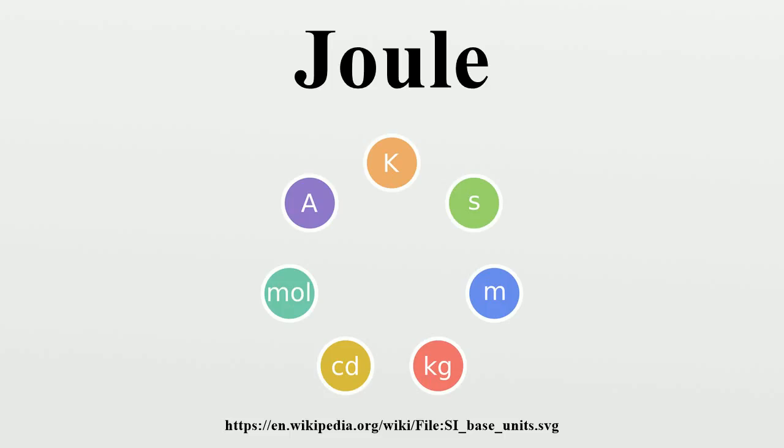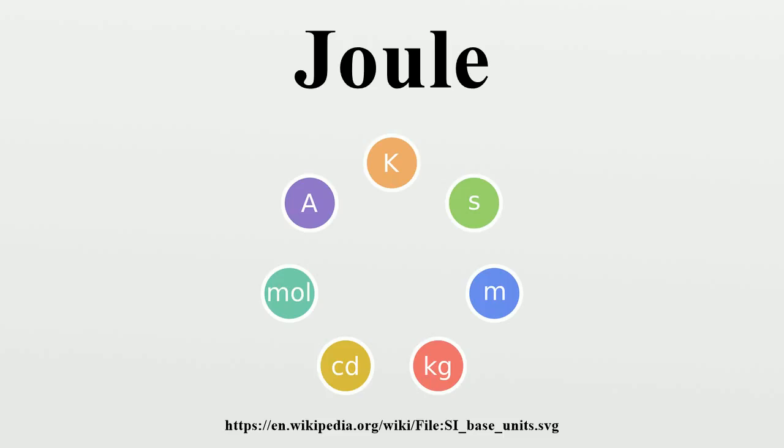Petajoule. The petajoule is equal to 1 quadrillion joules. 210 petajoules is equivalent to about 50 megatons of TNT. This is the amount of energy released by the Tsar Bomba, the largest man-made nuclear explosion ever. Exajoule. The exajoule is equal to 1 quintillion joules. The 2011 Tohoku earthquake and tsunami in Japan had 1.41 EJ of energy according to its 9.0 on the moment magnitude scale. Energy in the United States used per year is roughly 94 EJ.